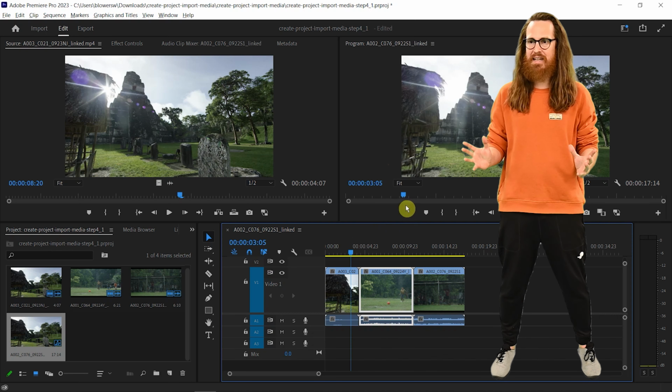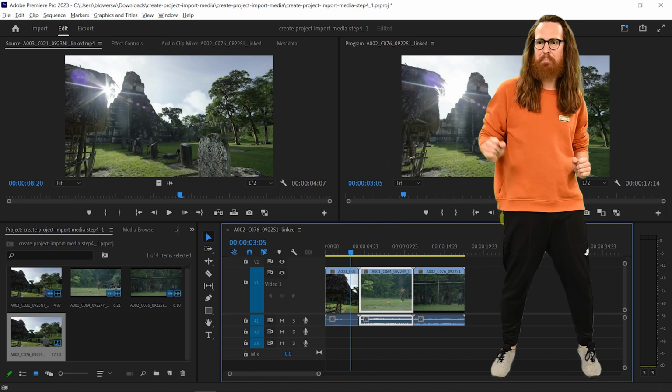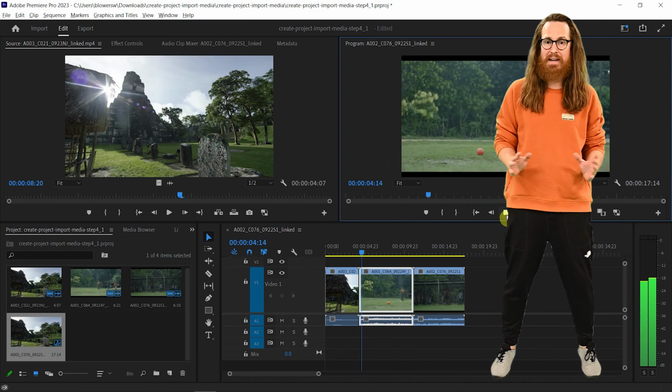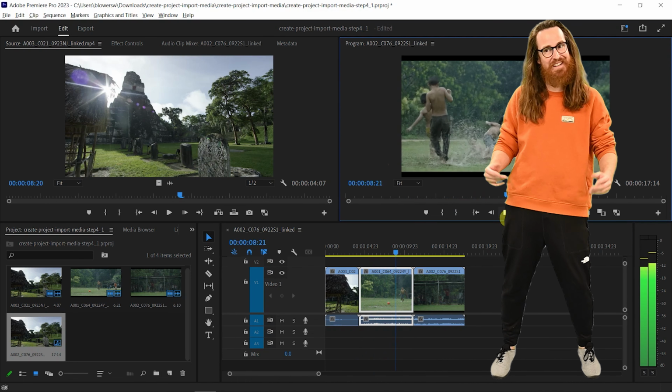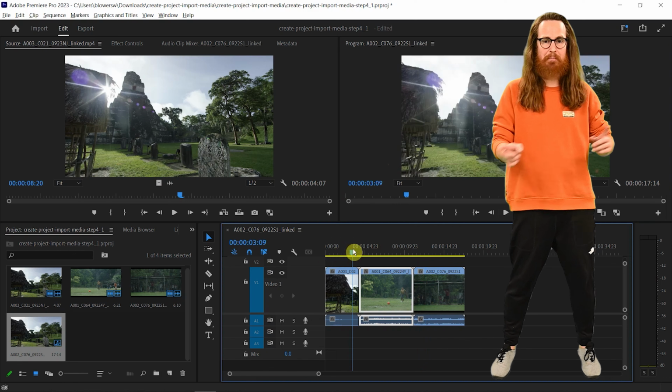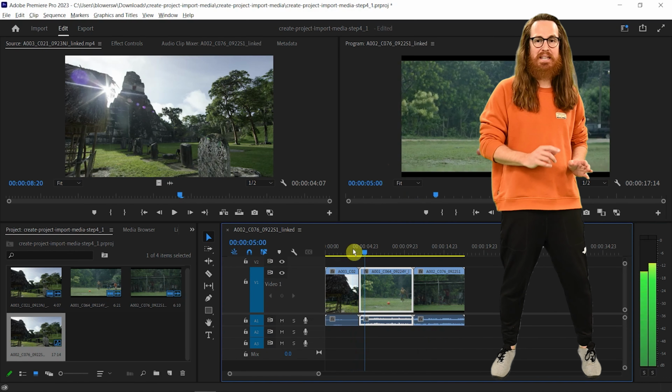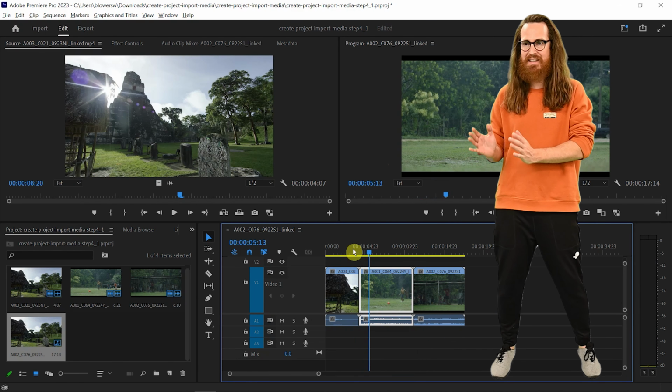You can play the contents of the sequence by either clicking the play button right here or pressing spacebar. And we've already started, and oh, nice block. All right, he tried to kick that ball. So I'm gonna click back to the first clip, press spacebar. Notice how it transitions to the second clip.